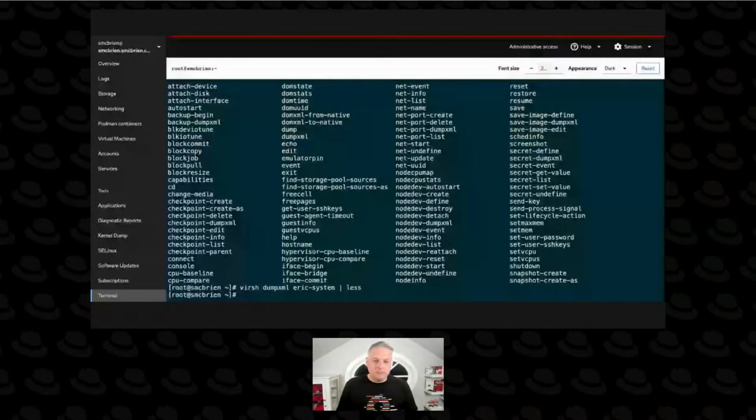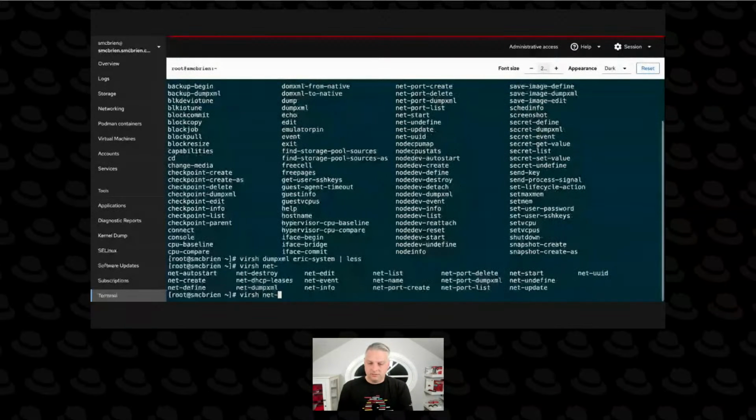All right, we can also look at things like our hypervisor networking. So virsh net-list. These are all of our networks defined on our hypervisor. Right now, we just have one called default that's active. And if we were to go back into that individual system XML, we would see that it was actually attached to this network behind the scenes.